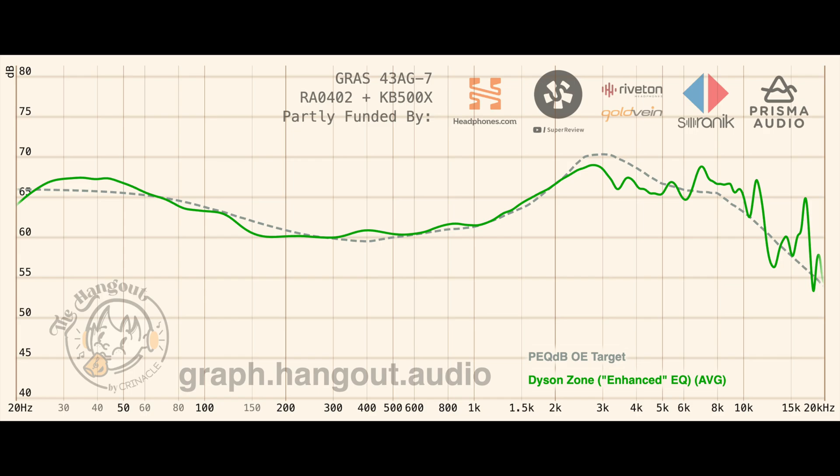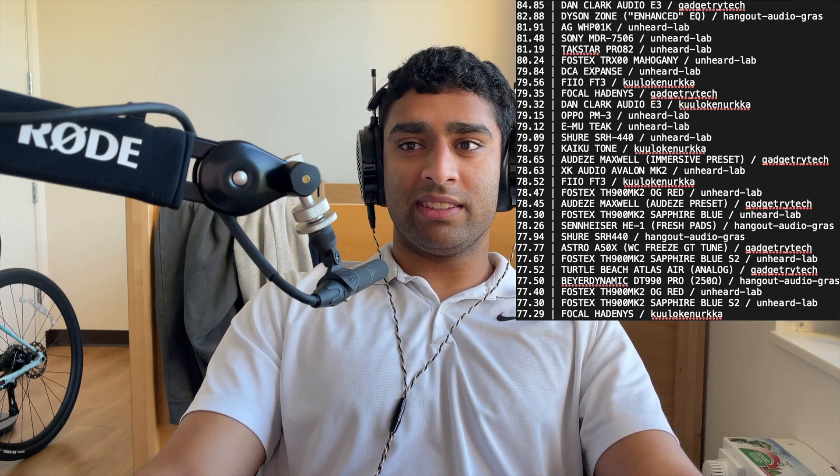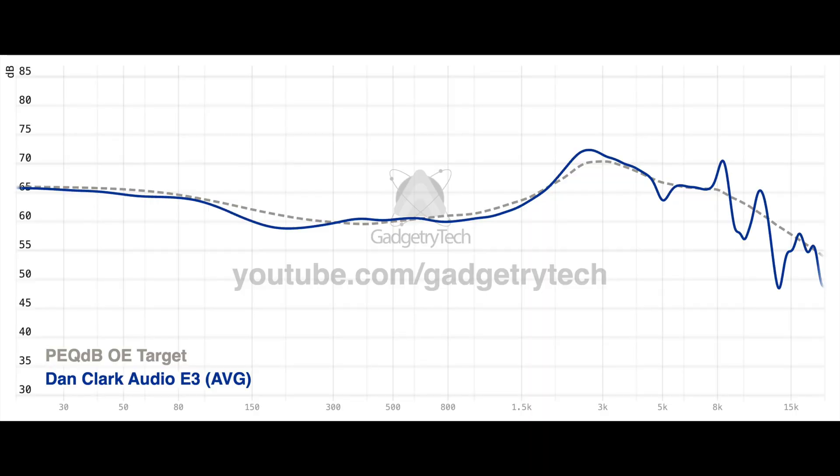Moving on to over-ears with the computation extended to 15kHz as well, the Dyson Zone with the enhanced EQ is the statistically most optimal headphone in the world. This is really just absurd — the Dyson Zone, the most controversial headphone ever for its air purifier design, actually sounds amazing with the enhanced EQ. We have literally the statistically most robust data in the world, and it proves all of these things as fact. When only using the model up to 10kHz, the Dan Clark E3 scores the best, which was one of the most highly renowned headphones. Clearly audio has been completely solved by PEC-DB — you don't need to try headphones at all anymore.